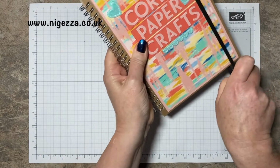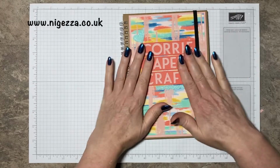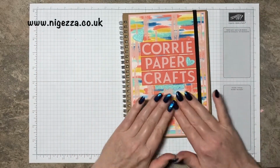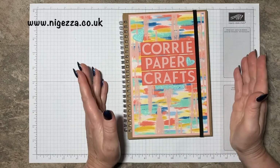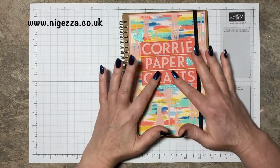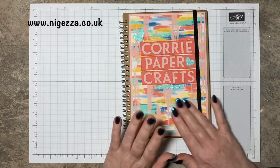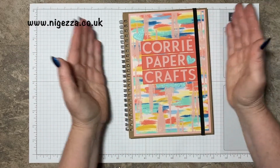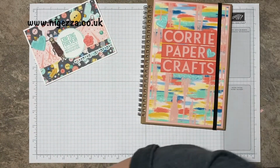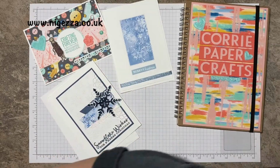So I am sending her that. And I had a thoroughly enjoyable day doing that, pulling out all my papers, deciding what to do. I know she loves this paper. And for me, it was quite nice to create using sort of pinks that I don't normally. I hope she likes pink. I can't actually remember if she likes pink, but I know she likes this paper, so I think she must do. Anyway, so that is my sort of cards in the mail, and how lovely and full of inspiration.